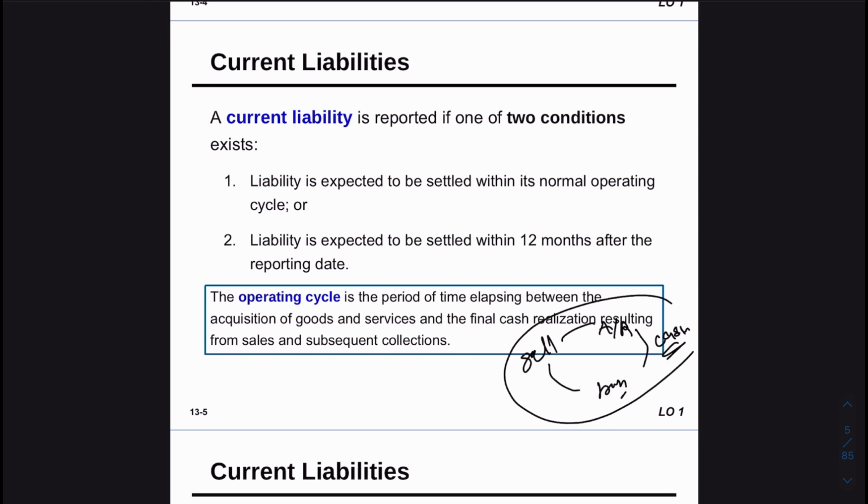Let's say, for example, that we have a current liability, and when we look at our current assets, we don't have enough cash, cash equivalents, or inventory. Our current assets cannot cover our current liability, and we decide to take a long-term debt, like a loan from the bank, and we pay for that current liability. In this case, it is not considered a current liability, because we didn't cover it from our current assets. So any source other than current assets used to cover a current liability means it is not considered a current liability.